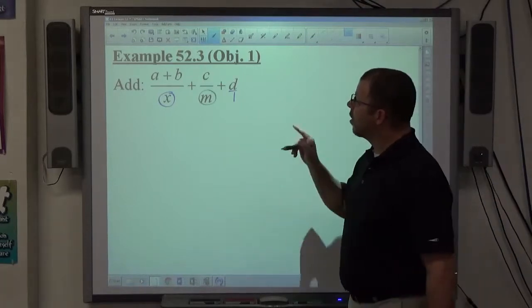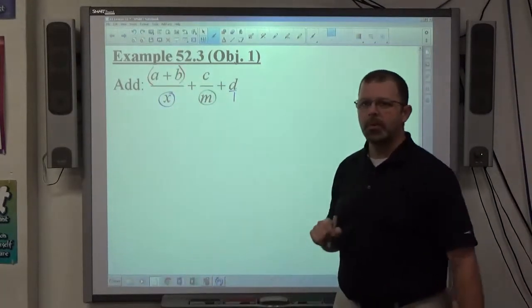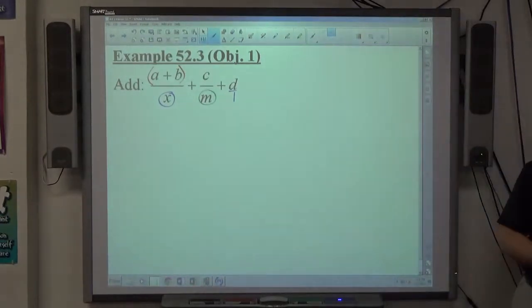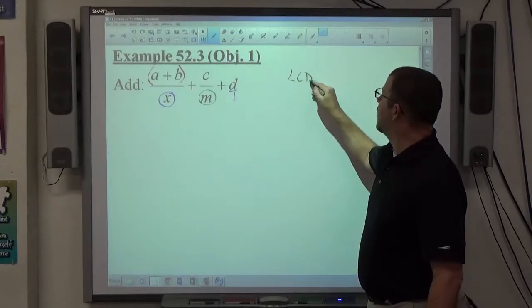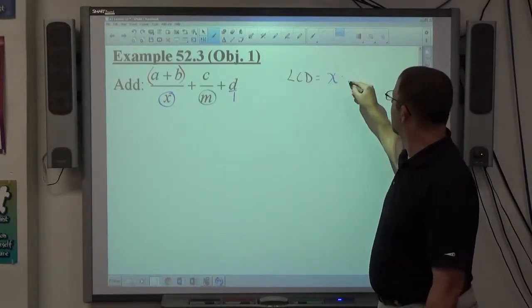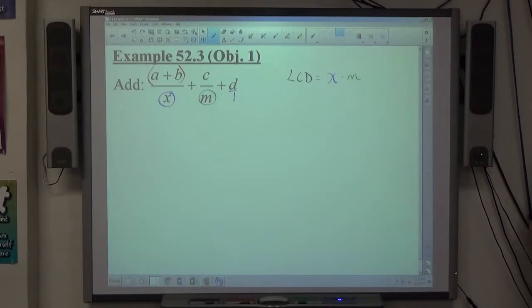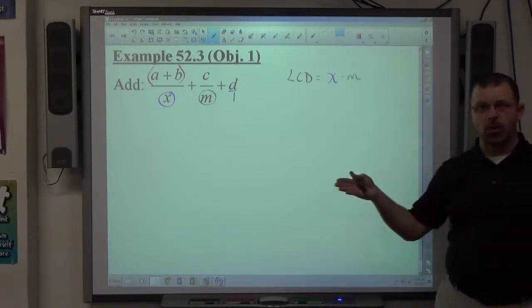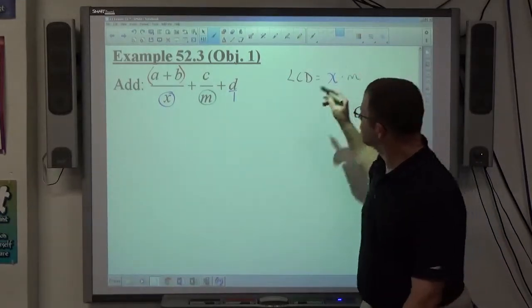All right, what you'll notice, though, is that a plus b, again, is a binomial numerator, so I'm going to put parentheses around it to represent it as one object when we're doing this. As far as least common denominator is concerned, the only things making any kind of denominator issue are the x and the m. So x, m, both of the first powers, in the least common denominator. The 1 doesn't factor into a least common denominator. Just remember that everything written as a whole number is a numerator object. The over 1 really reinforces that.